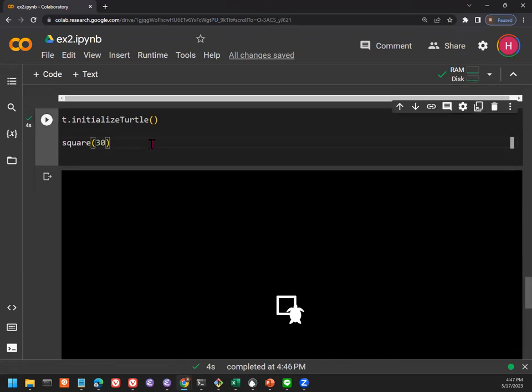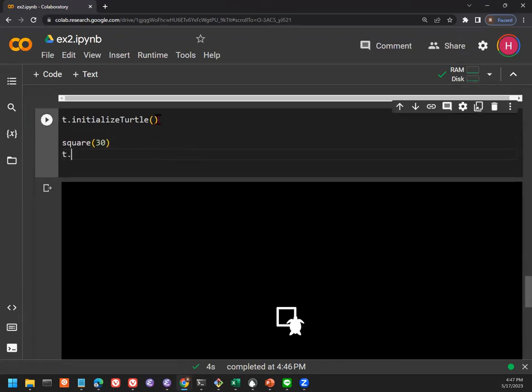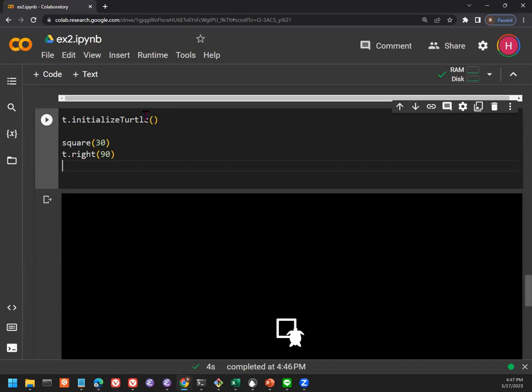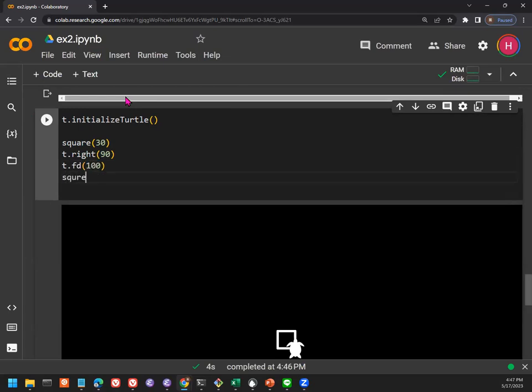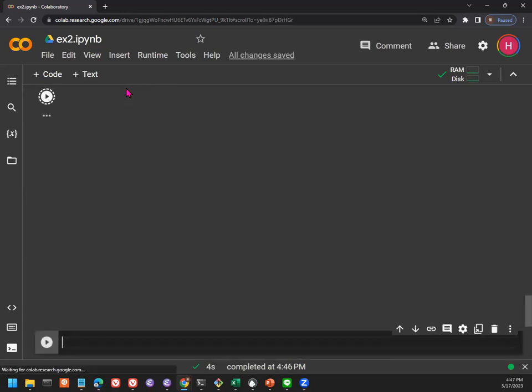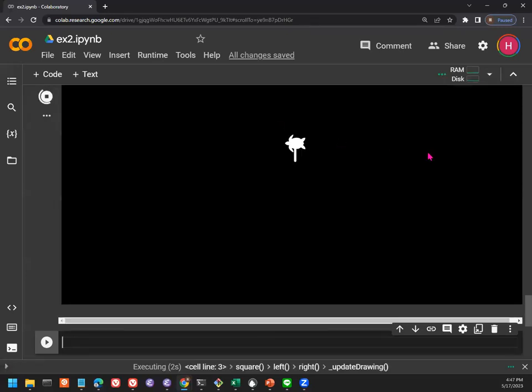Let's additionally write that: turn right by 90, move forward 100, and square. Do the same thing. Let's see it. Draw a square, move 100, and draw another.